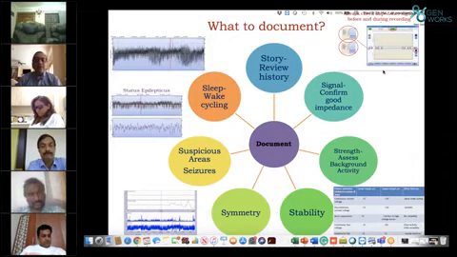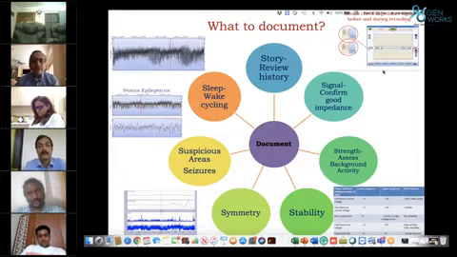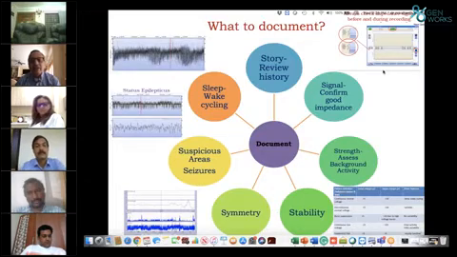Seizures are again important. I think those are the main things we document in terms of episodic events. So figuring out when seizures happen, when they start, how long they last, was any treatment given, and what was the response to treatment are all important things that need to be documented.